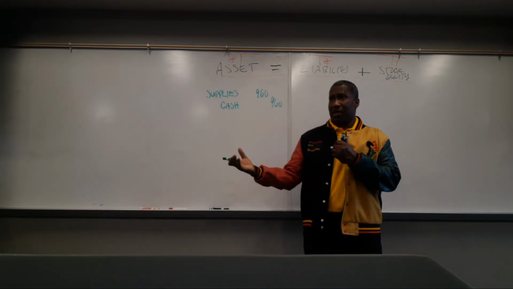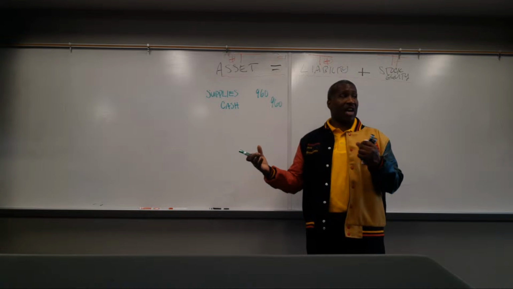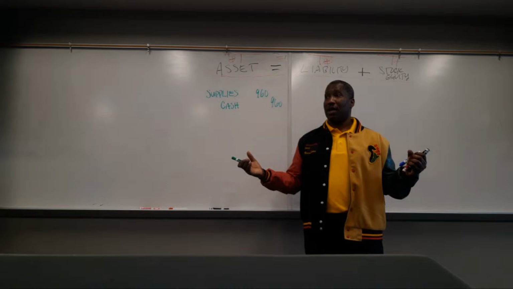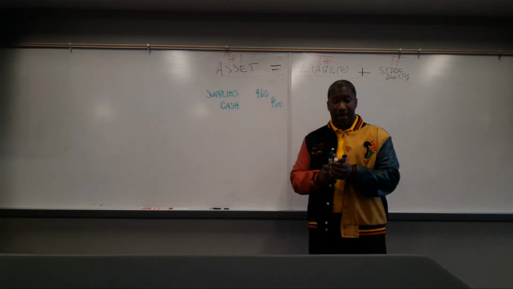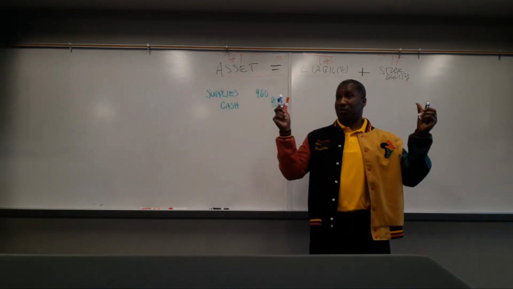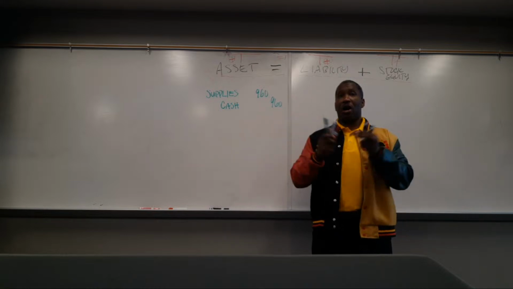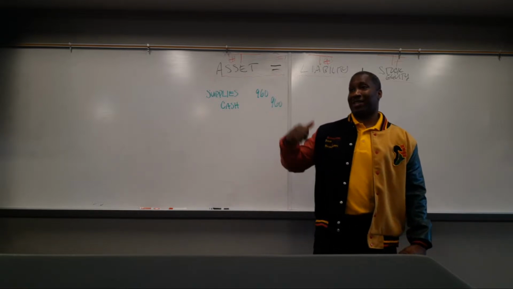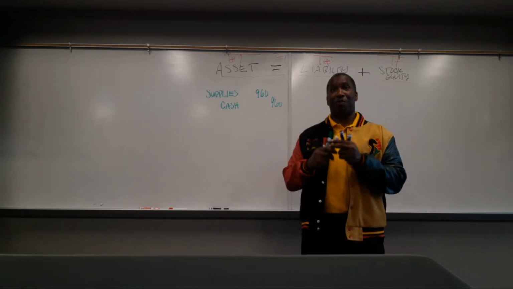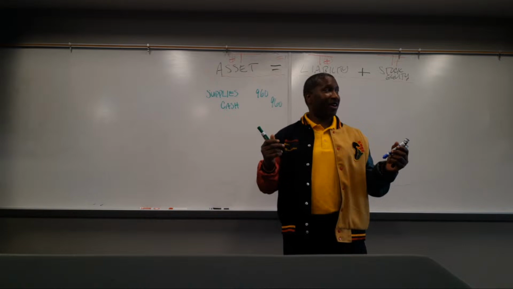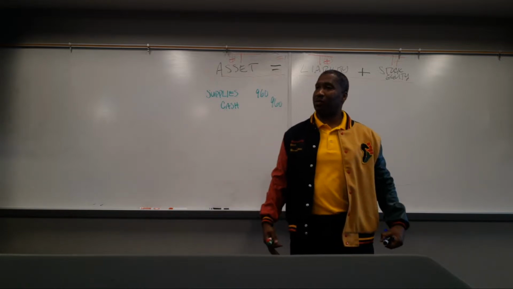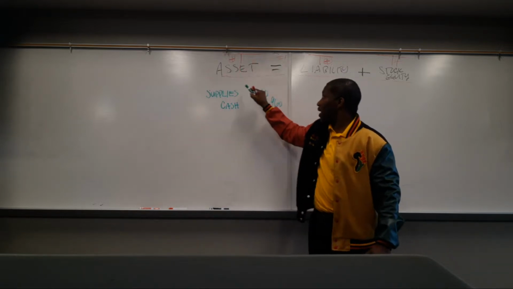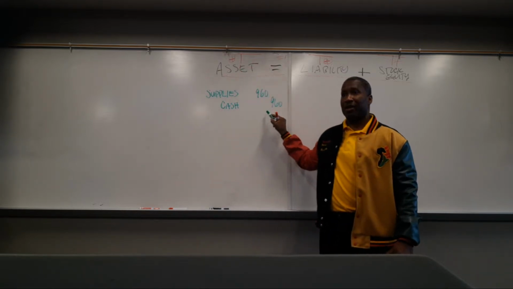Have I gained anything? Have I gained assets at all? Have I lost assets? Think about it for a second. I bought some supplies. Now I have these. So I gained assets, right? We agree. But I also paid for some. Well, I don't have any money on me today, but just believe I paid for them. I didn't steal them, right? So believe I paid for them with cash. And that means that another asset went down, right? So does this thing balance? Even though I'm just on this side right here, does this balance?